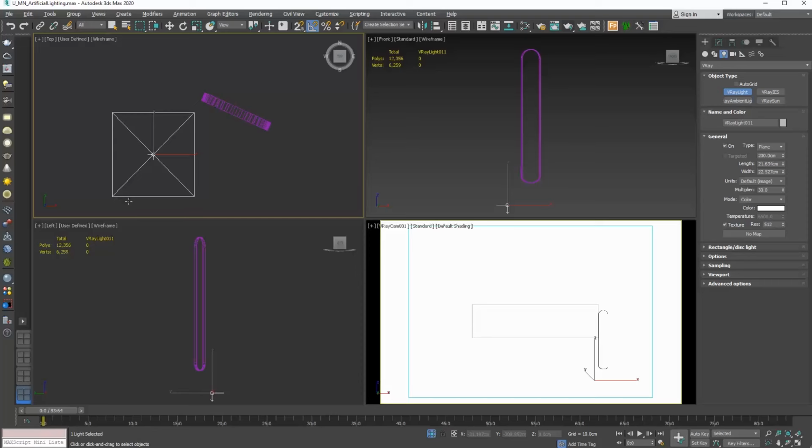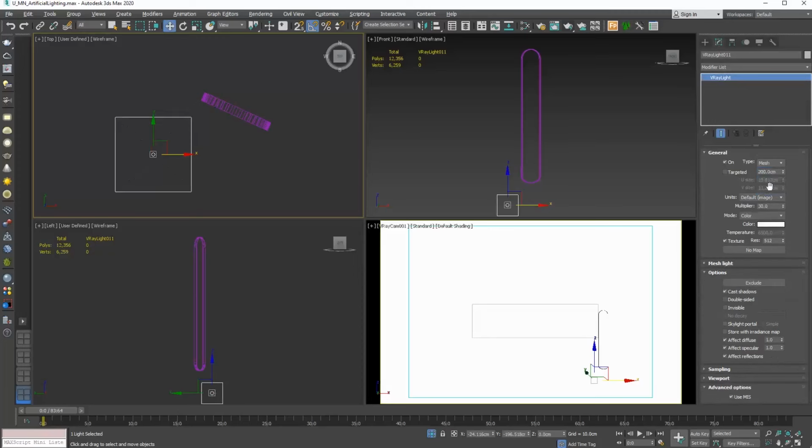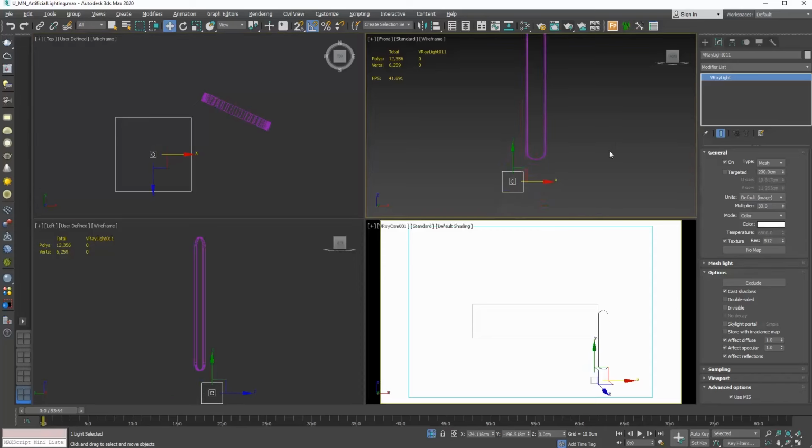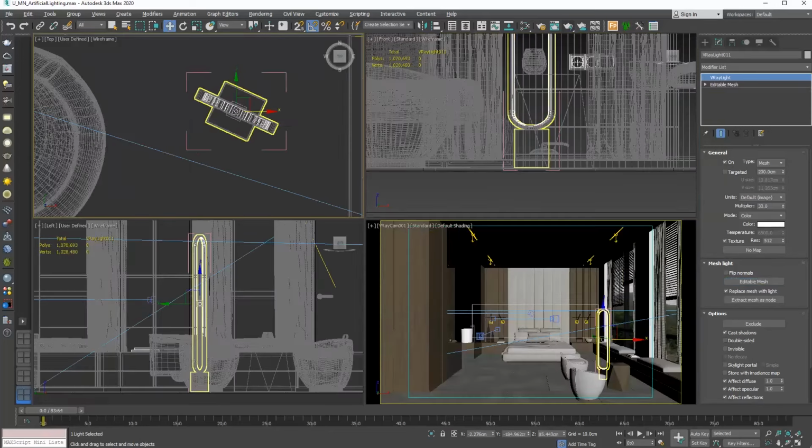With the V-Ray Light selected, go to the Modify tab, go to the General Rollout and to the Type setting, click on Plane and choose Mesh. The V-Ray Light automatically gets a boxed shape. Go to the Mesh Light rollout and click on the Pick Mesh button. Click on our shape, the interior of the lamp. The V-Ray Light automatically converts to the shape we selected and we also automatically return to the full scene.